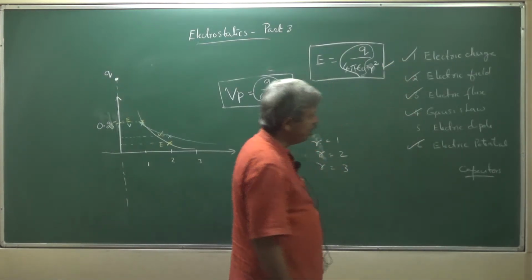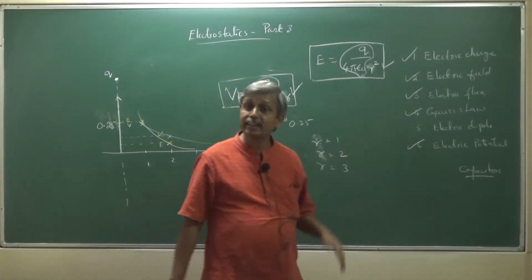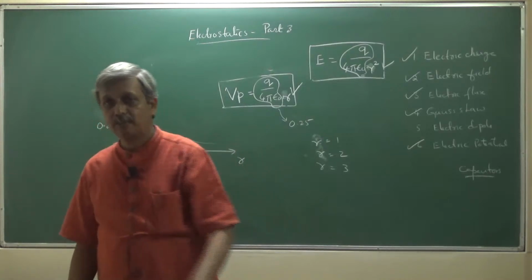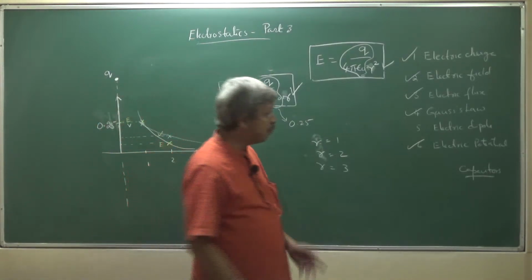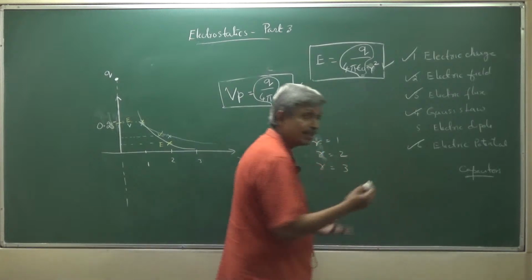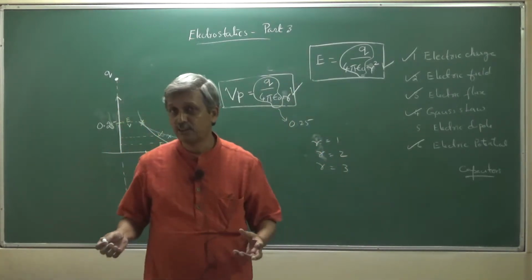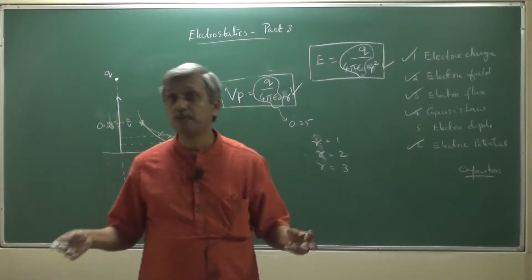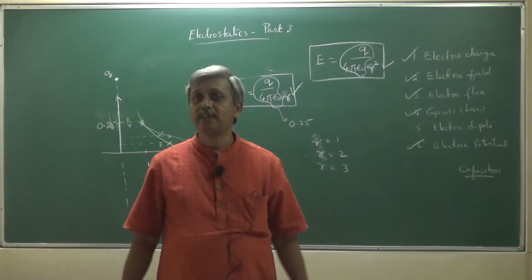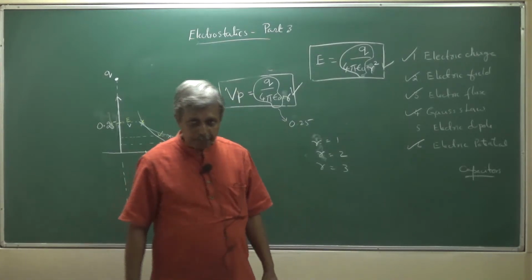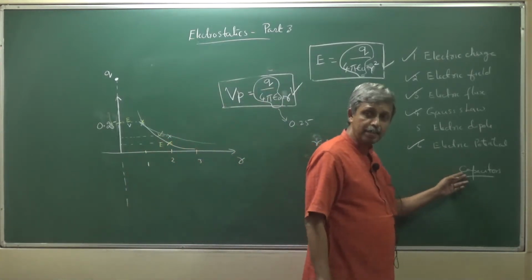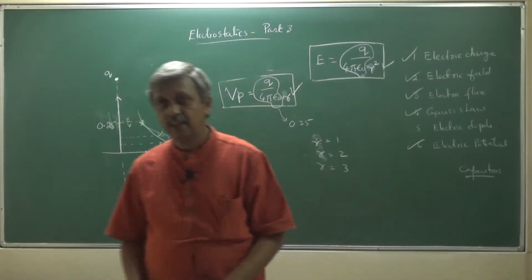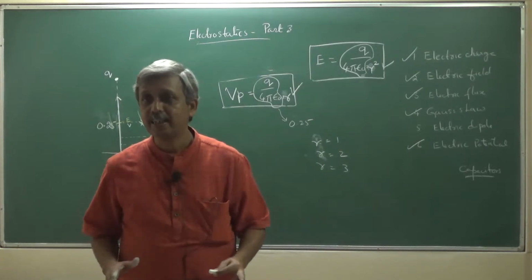Okay. So I am going to take the next class and explain to you clearly about what is an electric dipole and what is the electric field due to a dipole, electric potential due to a dipole. After that, I will also talk about electrostatics of a conductor, what happens in a conductor. It's a very interesting area. Till now, we have never talked about conductors and insulators. So we'll talk about that. And finally, we will get into the concept of capacitors. Okay. That will be done in the next class. And I hope this has given you some understanding of electrostatic potential.